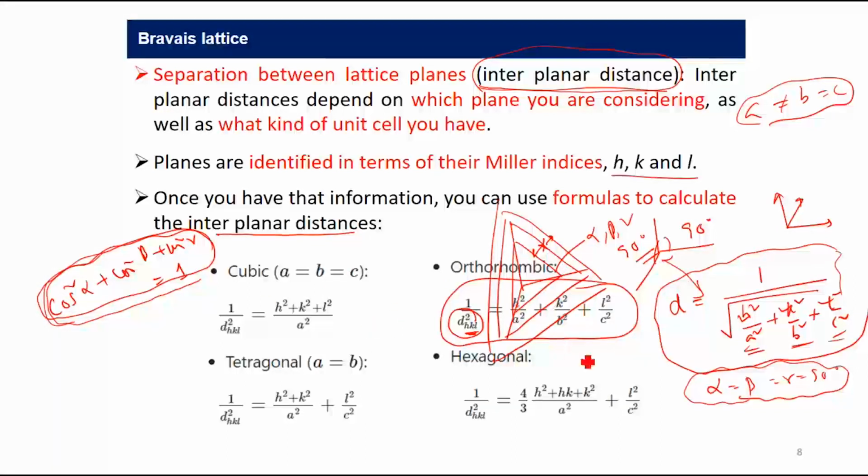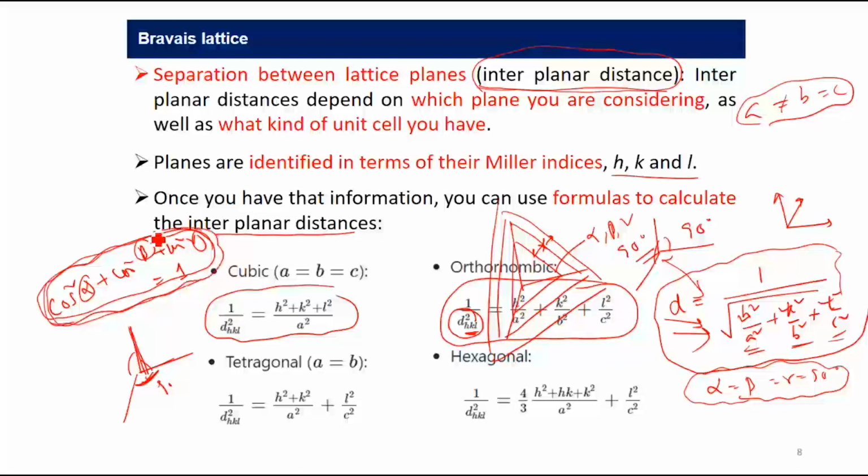Wait, this alpha and beta are not those. If this is the lattice, these angles are 90 degrees. Only in those kinds of lattice can you use this formula. Let's say cubic. One disclaimer: this alpha, beta, gamma are different from this. When you look at the derivation of this, you'll remember things. Please look at that. That is not applicable when you have things like hexagonal, when one of your angles is 120 degrees. This formula is not valid.